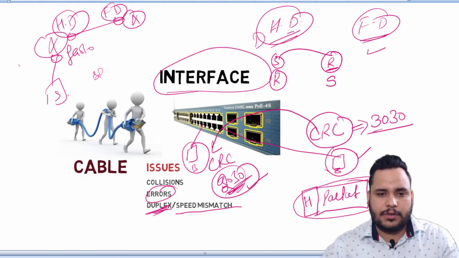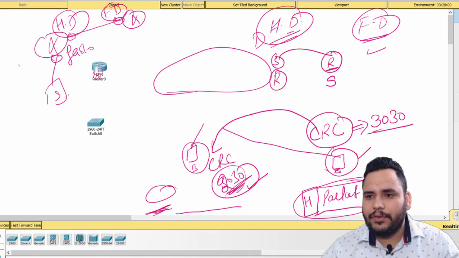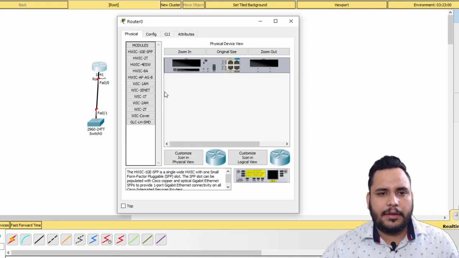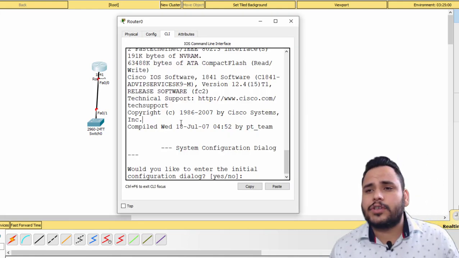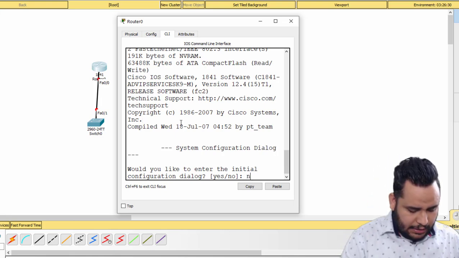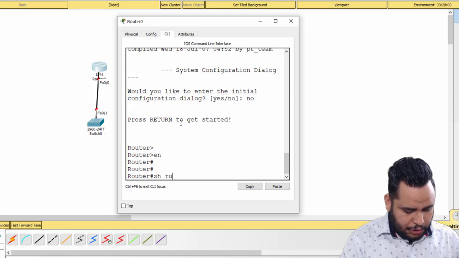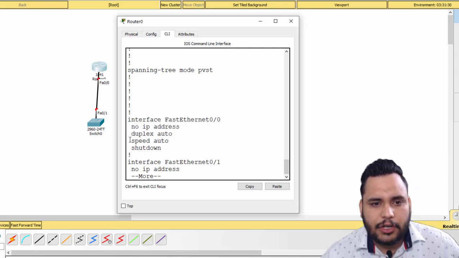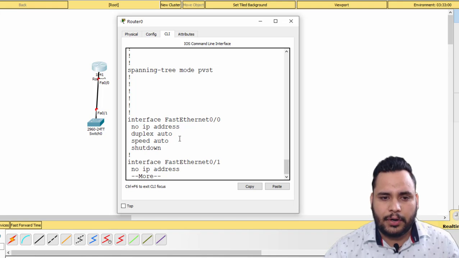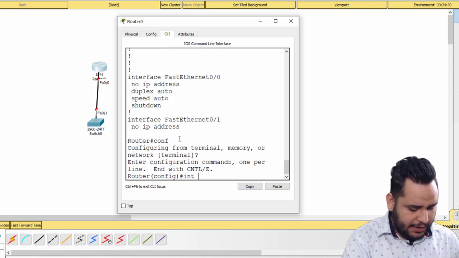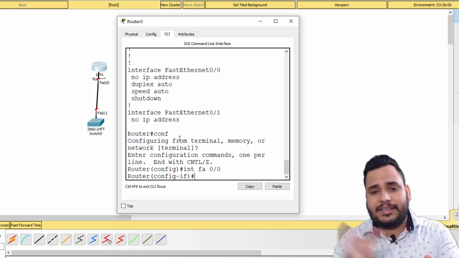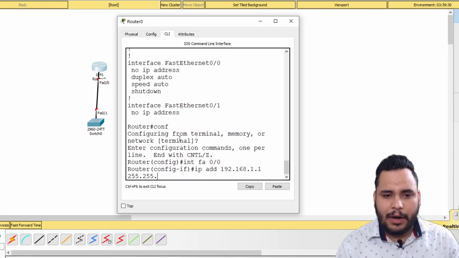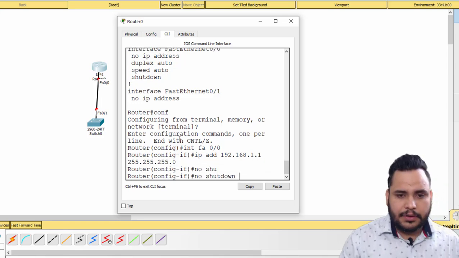I have to use Cisco Packet Tracer here. For example, this is connected with this. I will let you know about this software, Cisco Packet Tracer, as well as GNS3. I'm just letting you know about the show run command. In the show run command, when you check interface FastEthernet 0/0, you will see duplex is auto, speed is auto. I'm just giving one IP address to this. We will discuss IP addresses later in the video. I just want to show you this, so no worry about the IP address.